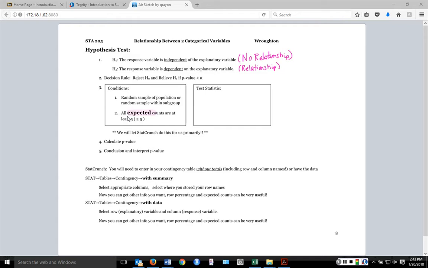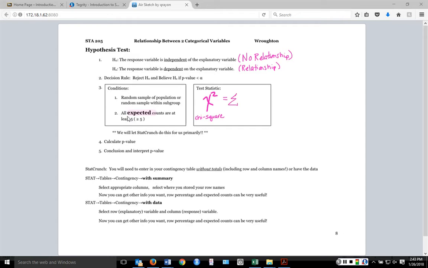The other part of step 3 is always our test statistic. Now, up until this point, we've always been calculating a z. And a z we're very comfortable with. Unfortunately, a z does not work here. We have what's called a chi-squared test statistic. And although knowing that this is chi-square is not real important, it's going to make our lives a little bit easier when we go to StatCrunch and also look at our output that we have. How we calculate a chi-squared.